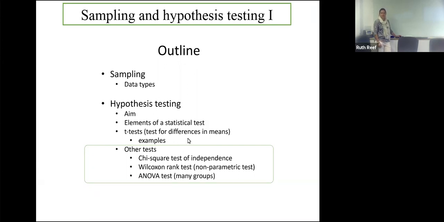So we're going to talk about a few other tests, of course, other than the t-test in this unit. We'll talk about the chi-square test, we'll talk about the Wilcoxon rank test. But first, we're going to focus on an ANOVA test. Because what we've done so far with the t-test is we compared two populations. But in reality, we often have more than two populations. So when we do that, we rely on another type of test, which is called the analysis of variance test, which is also known as the ANOVA.